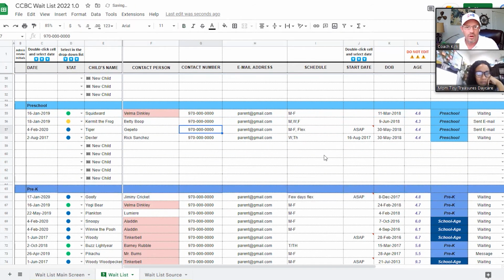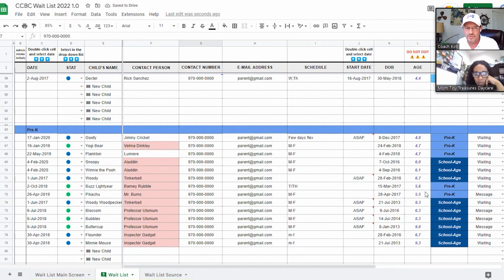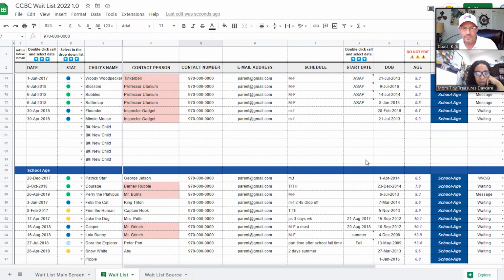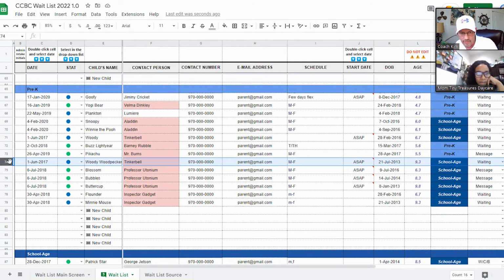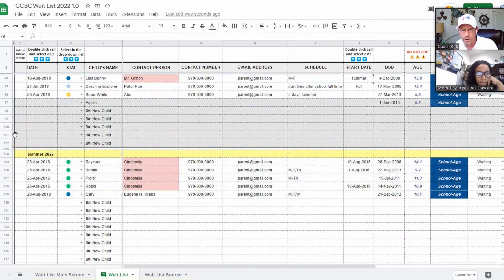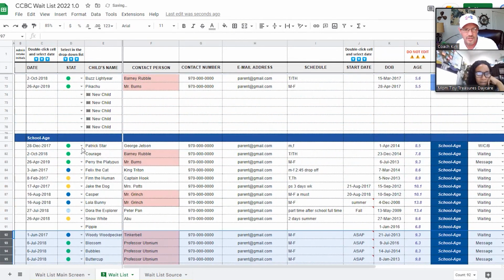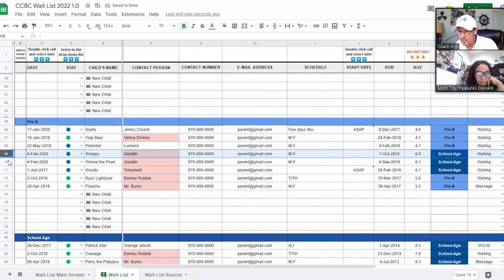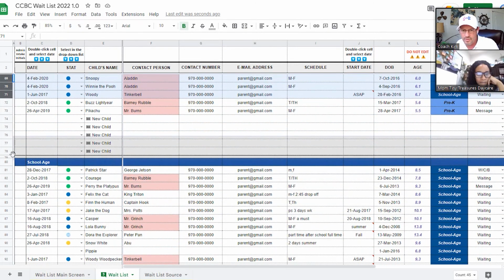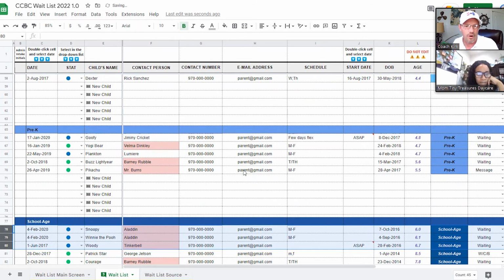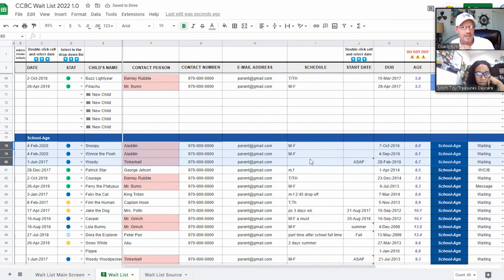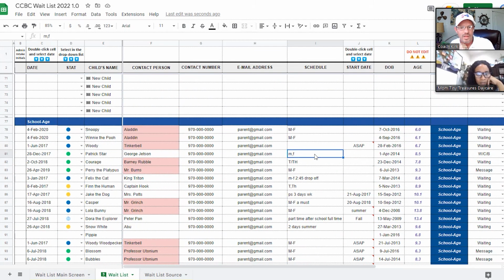And now it's all clean again. Now I've got my 4 preschoolers. I've got these kiddos down here in pre-K. Okay. And now I'm going to get rid of this here. And I'm going to hit Shift. I'm going to grab them all, and I'm going to grab those guys. I'm going to drop those guys into school age. And I'm going to grab Snoopy through Woody. I'm going to hit Shift, and I'm going to grab those little guys down. And now my pre-K is done and my school age is clean. Okay. So that's how I prioritize them.